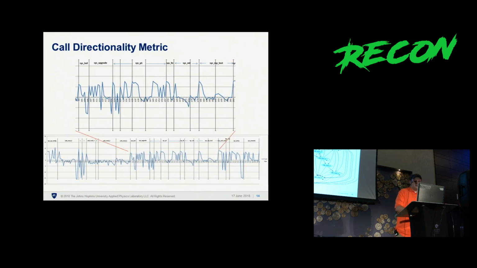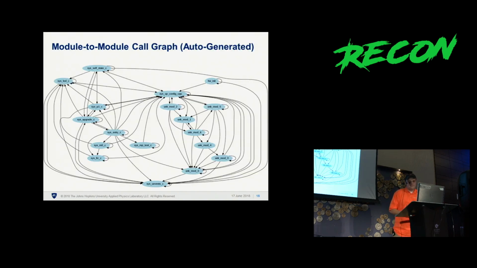But if I take these module boundaries that I've identified, and then I just create a graph of the modules and how the modules interact with each other, it's kind of one level up from a function-level call graph. When I saw this and I was looking at it, I was like, this is really cool, because you can see some things about the program that pop out to you immediately.